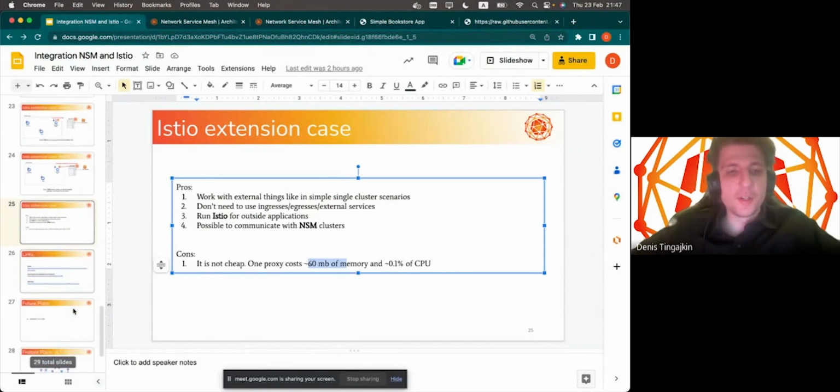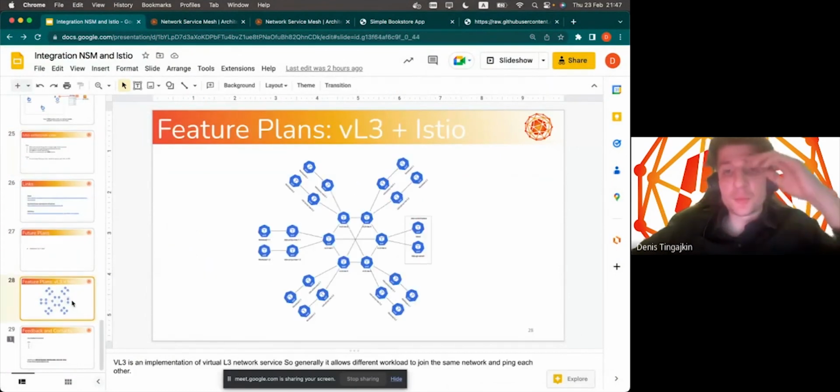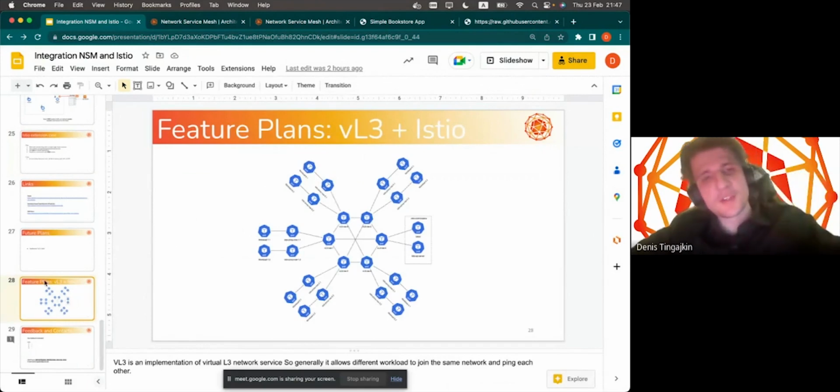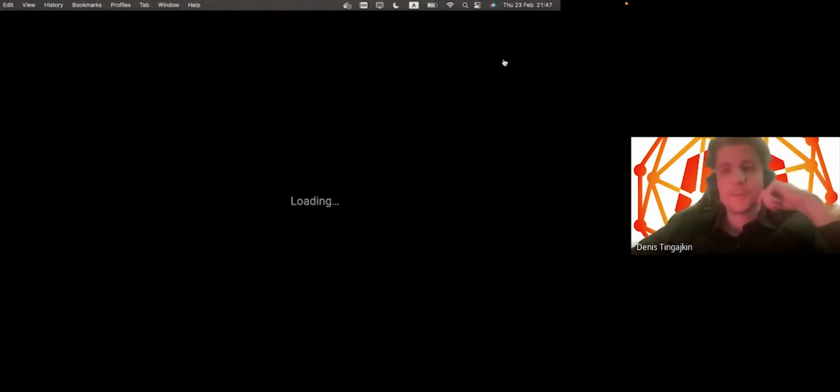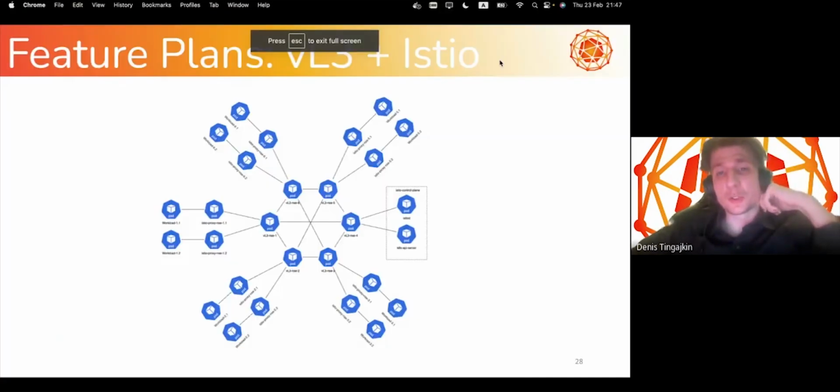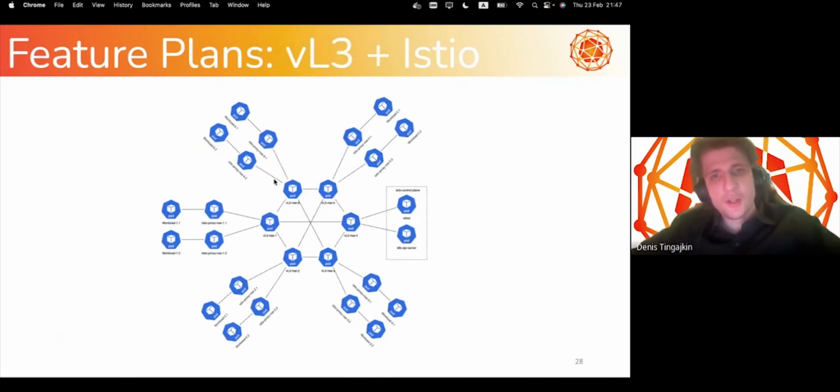But in future, we are planning to simplify this solution, and we want to use the virtual layer 3 feature from NSM that will solve the problem with resources. And communication with clusters will look like on this picture.